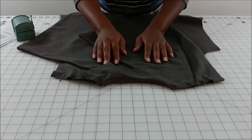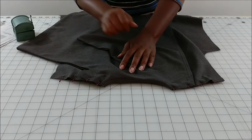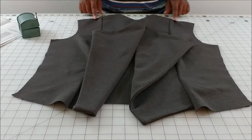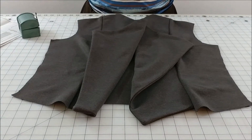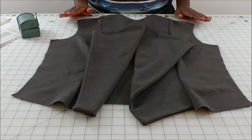So this is what it looks like. You're going to sew from here to here and from here to here. Once your shoulder seams are sewn together, this is what your jacket should look like. It's laid out kind of funky, but this is what it should look like.